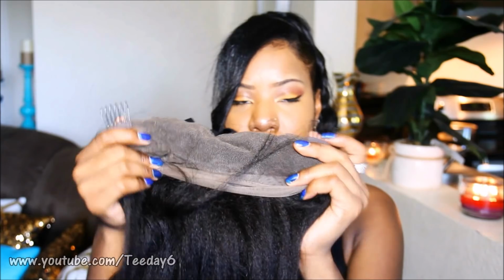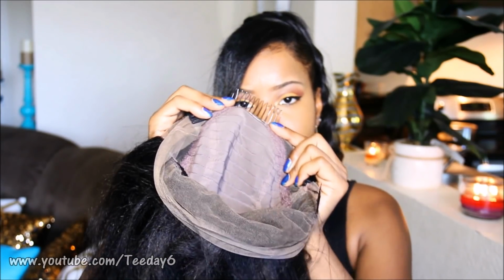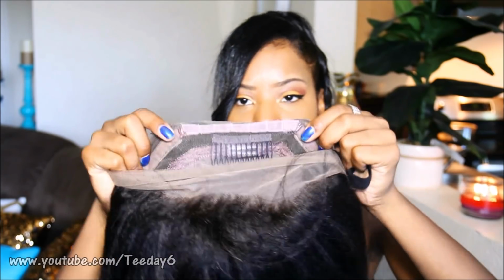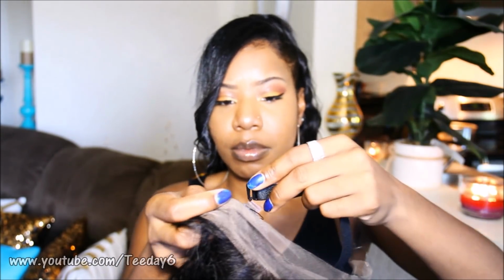This unit has two front combs, one wide comb in the back, two straps to adjust the fitting, and also a bigger strap to give you more security with adjusting the size of the fitting.